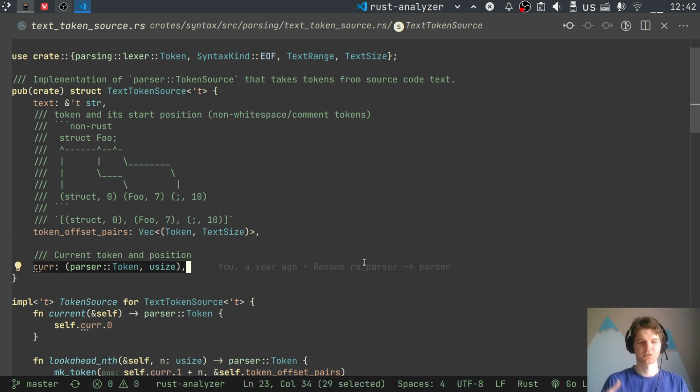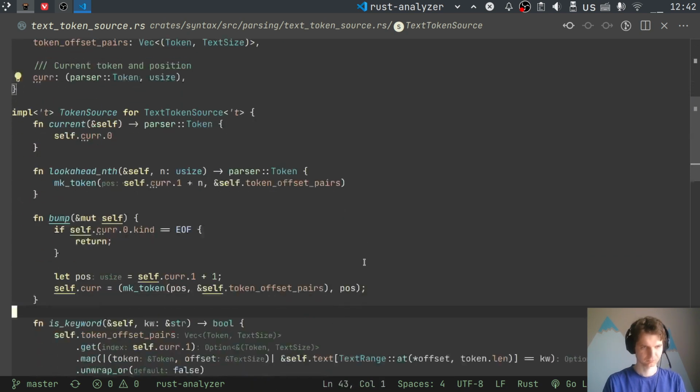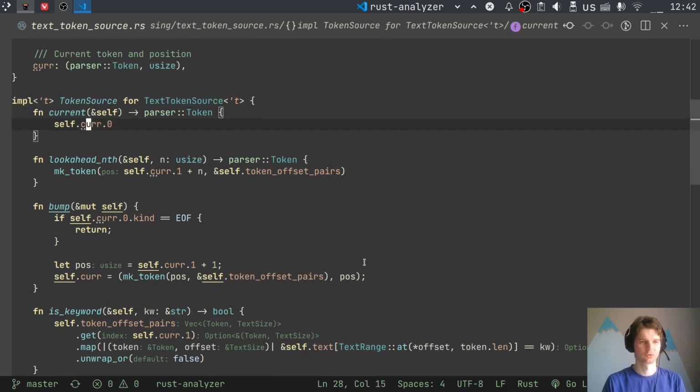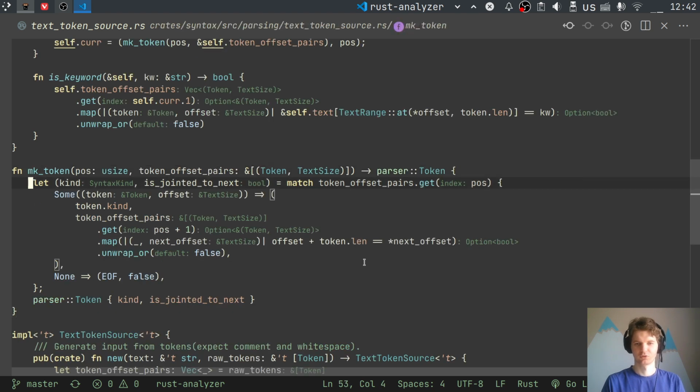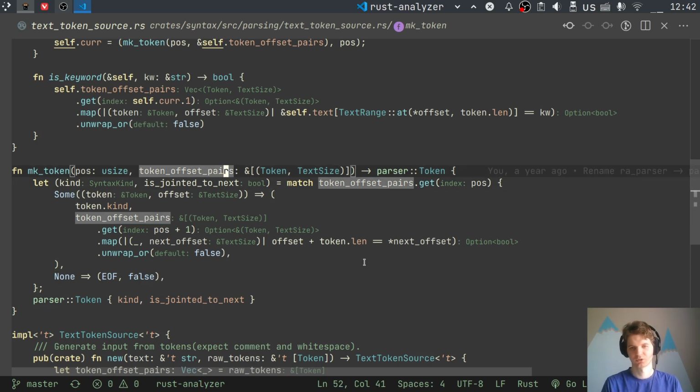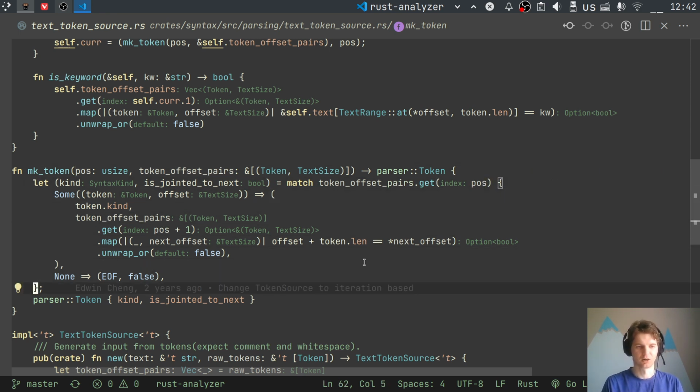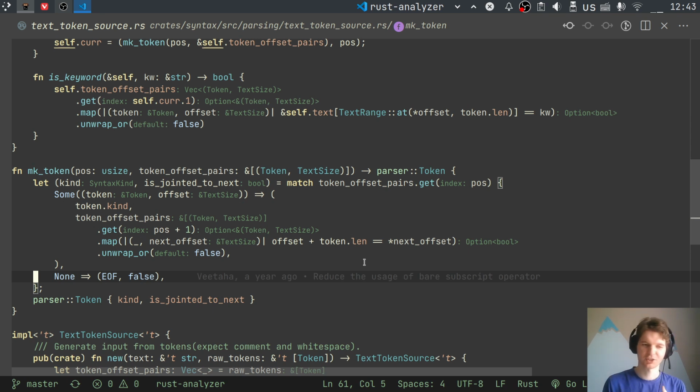And it contains the current position in this string. So when we want to look at the current token, we just look at the current token. When we want to do a lookahead, we just do a lookahead, and that's not super difficult logic. You have this slice of tokens, you get the one with the correct offset, and then you return the result.